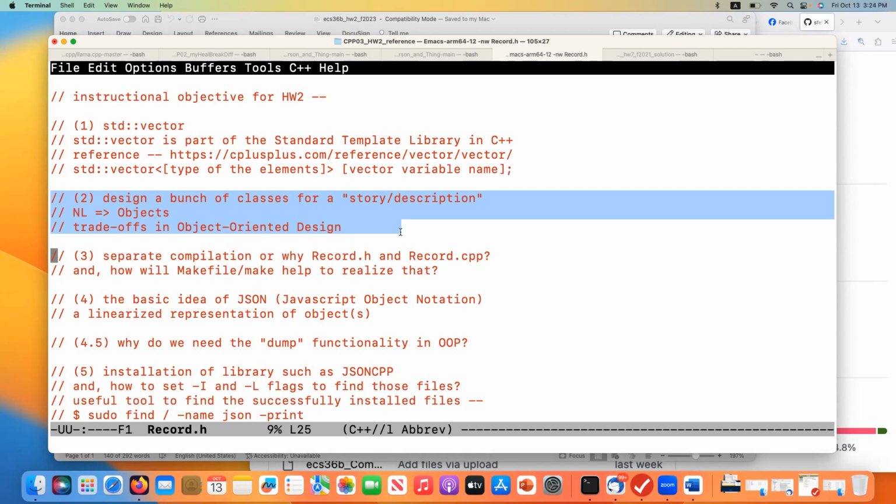By the way, this is going to be really helpful for you to get an idea about what kind of questions you're going to see next Friday on the second midterm. The second midterm is essentially all the instructional objectives of homework 2 plus operator overloading. As I mentioned to some of you, whatever appears in the coming Monday lecture, everything up to that point, is the range I'm going to ask in the second midterm on Friday.